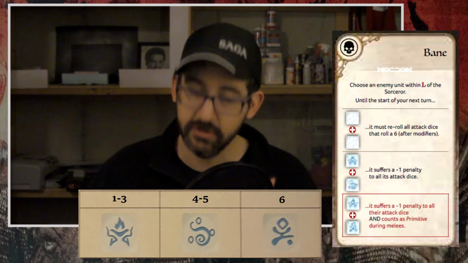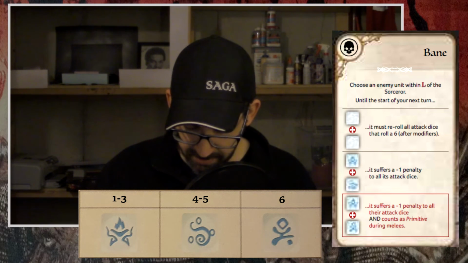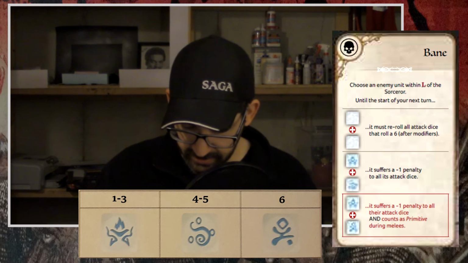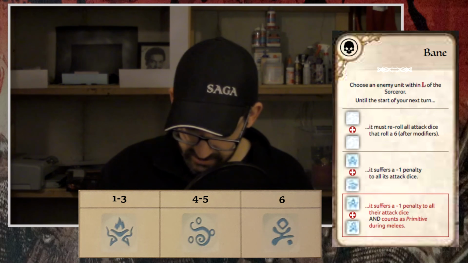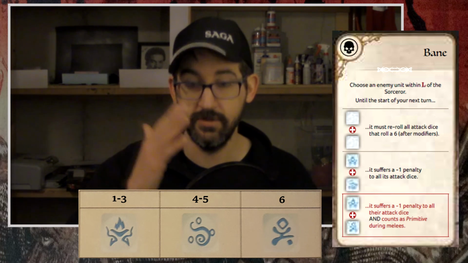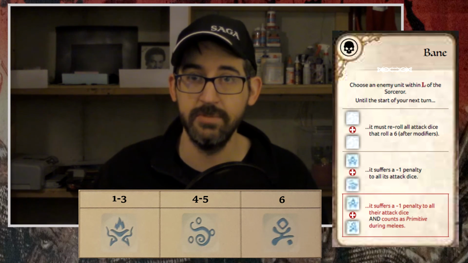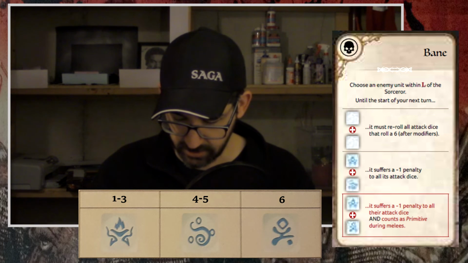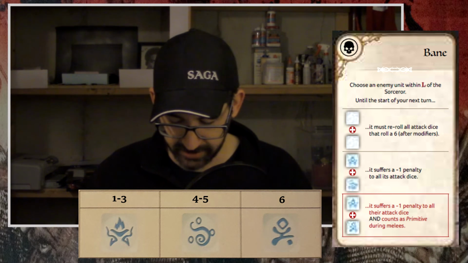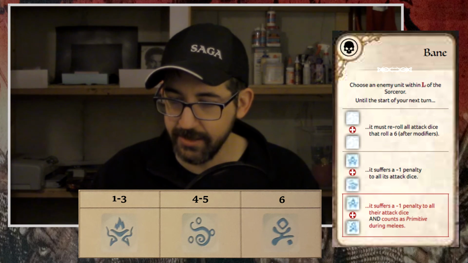The minimum effect is they have to re-roll 6s after modifiers. If you do the optimum effect, which is a common and an uncommon, it suffers a -1 penalty to its attack dice. And the maximum effect is the -1 penalty to attack dice, and it counts as primitive during melee. So if it has fatigues, it'll knock down a few attacks, but the most important benefit of primitive is that's the ability that the monsters have that stops them from triggering saga abilities. So that could be really awesome. If your opponent has a full board of defensive abilities, you're like, nah, we're not going to be doing that today. So very cool.